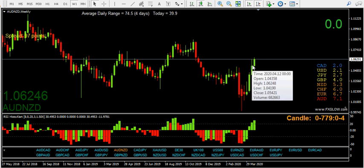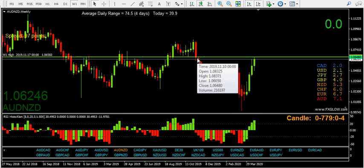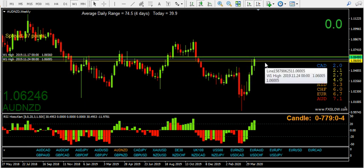So not only has this broken and tested, so it's tested a resistance up here. That candle there, remember we're on a weekly, or it's as good as tested it anyway, and clearly support as well, massive support. We've got that flip zone there, open and close zone, PPZ, price pivot zone, whatever you want to call it. And then we've broken this week here. And what do we talk about when we break a resistance or support level? Potentially a pullback. So where would we expect this to pull back potentially to?